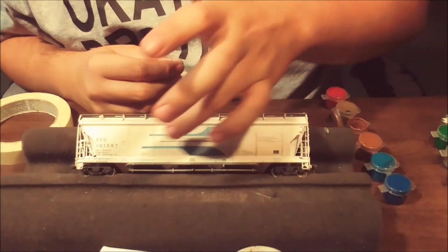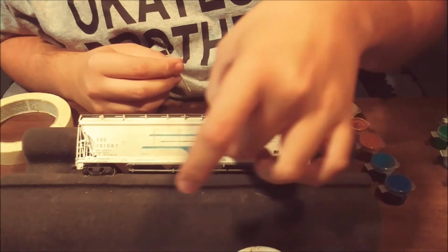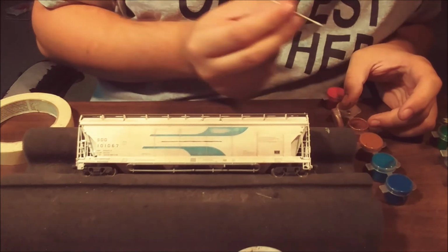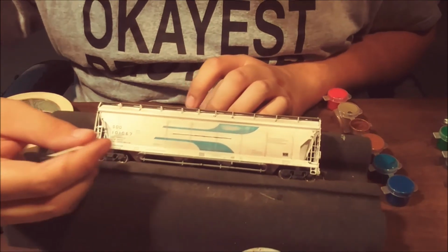What I ended up doing for this gash down the side is, rather than using this, I got a couple pieces of masking tape and left a tiny sliver of space in between, and ended up using that. As you saw, as I was trying to do it on the recording, it wasn't working out too well. So that's now all taken care of.